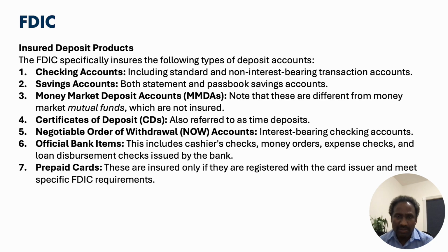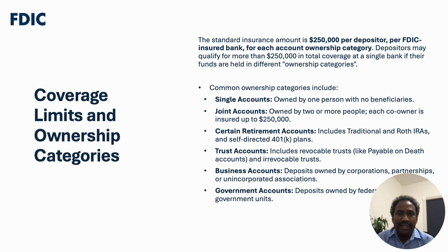So a prepaid card is also an account-level product, and it's treated that way. Now, how much is covered? As I mentioned earlier, a single account is eligible, and a joint account for one or two people is also eligible. If you have a single account and a joint account, you are eligible for 250K in each.